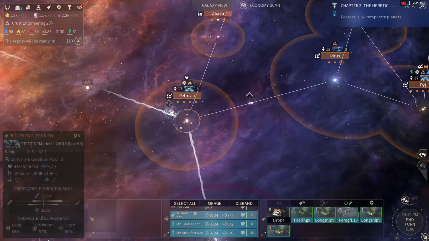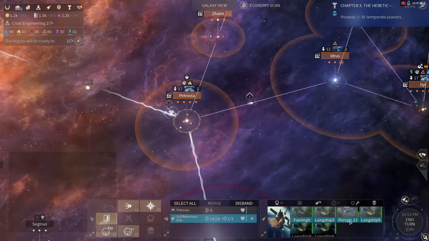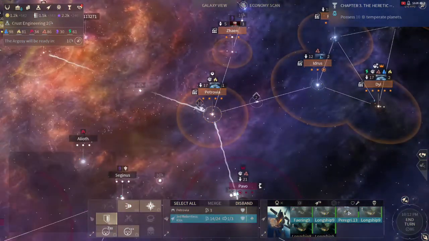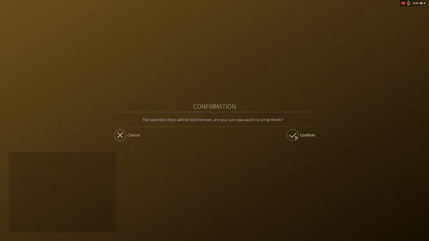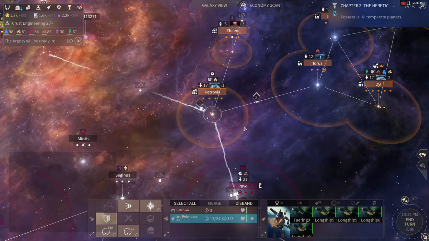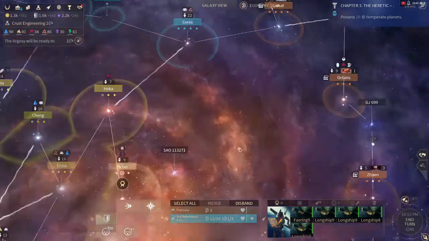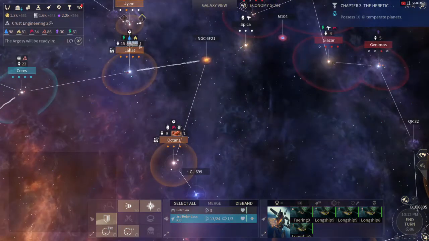Now we're getting quite the fleet together. I've got 4 longships. I'd like to have 6 longships and like 6 fairings, if I can fit that many ships into a single. I guess that means I could probably sell this guy. Alright, anything else? That's probably fine.